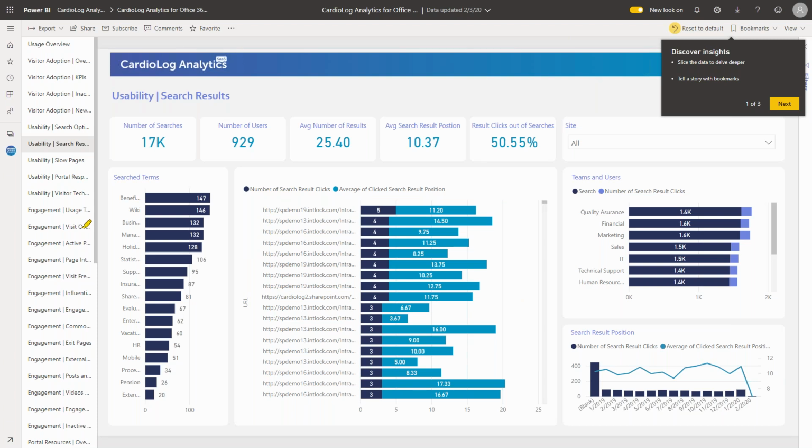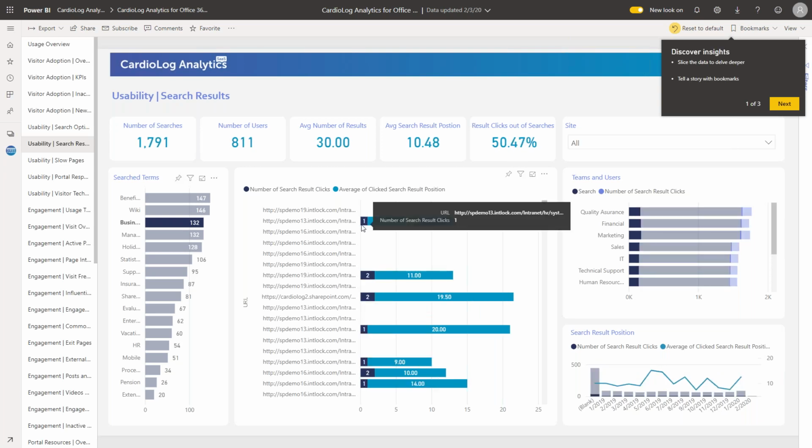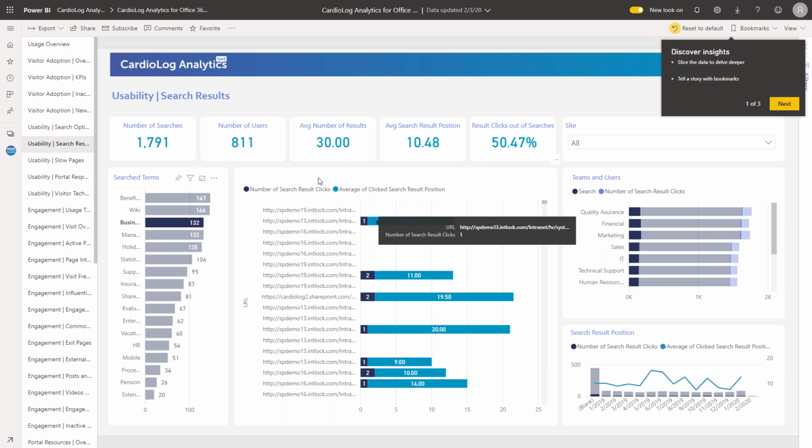So let's say I want to understand what people are clicking after they're searching business data. We will see which pages have come up and how many times people clicked on them after searching business data.